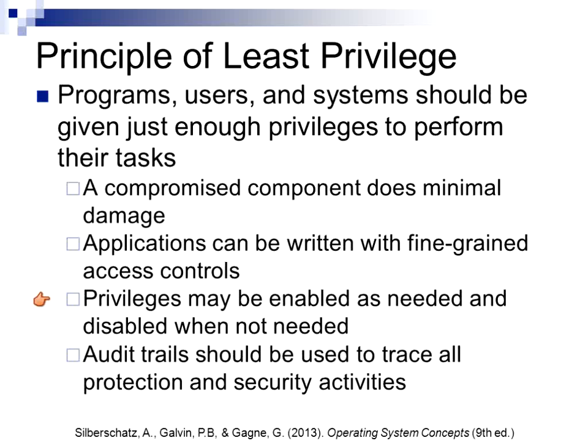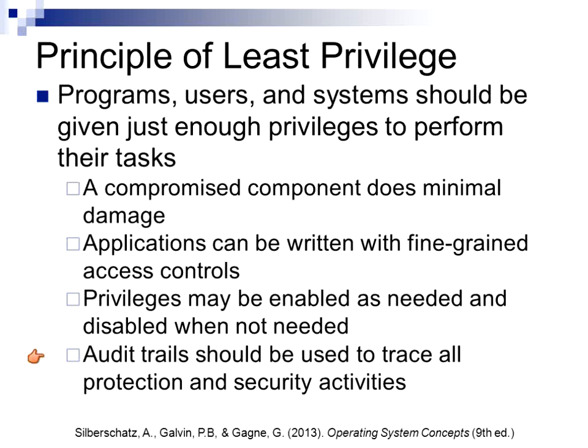We can further restrict access by enabling and disabling the privileges. In other words, rather than having an application be able to access a file all the time, why not make it only have the privileges to access that file when it needs to, and when it's done using the file, take away that access. And then that will, again, help to protect the system.